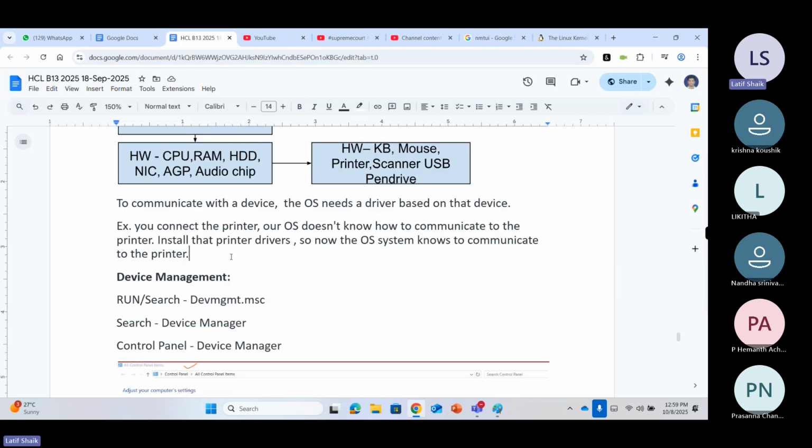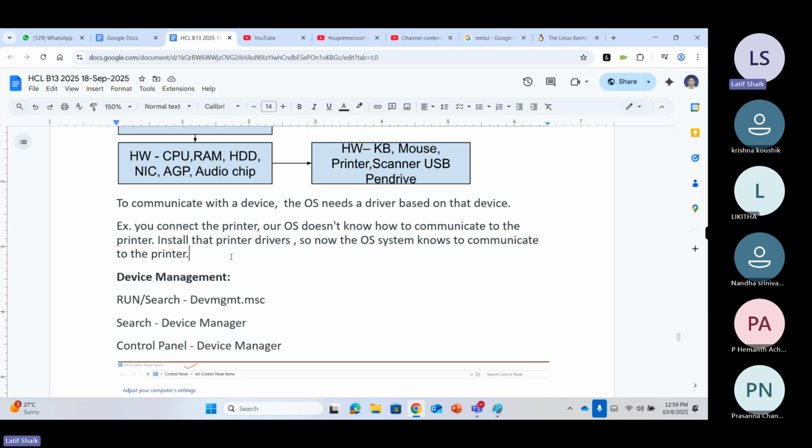You connected a printer, and your operating system does not understand how to communicate with the printer. So you have to install the printer related drivers: the printer company, printer model, printer architecture, like if the operating system is 64-bit, then 64-bit drivers.